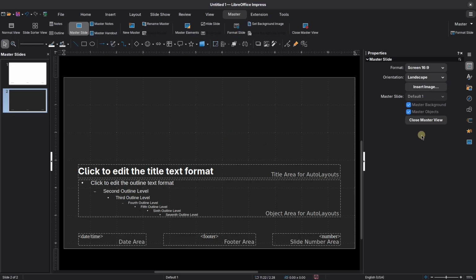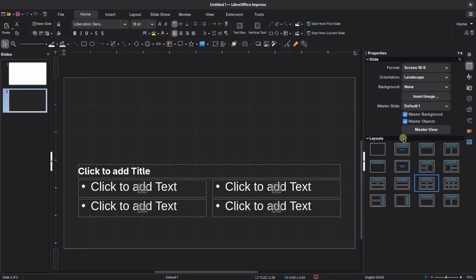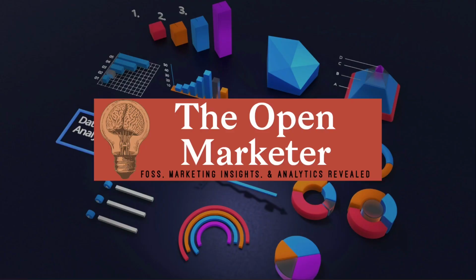Okay, so that was a very short demo of how the three foundations work together. How does a style impact the formatting of different areas within the master slide, and how does the master slide impact the layouts and thereby your content. And you can, of course, do much more, and we will cover all that in the next video, where we will create a template from scratch.